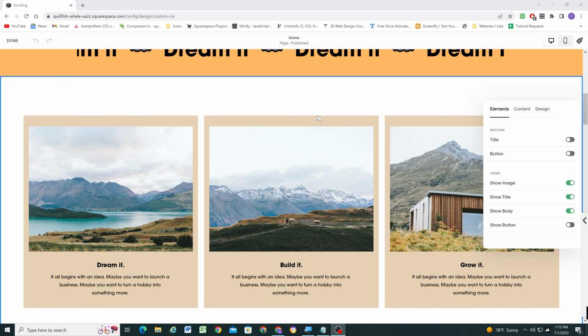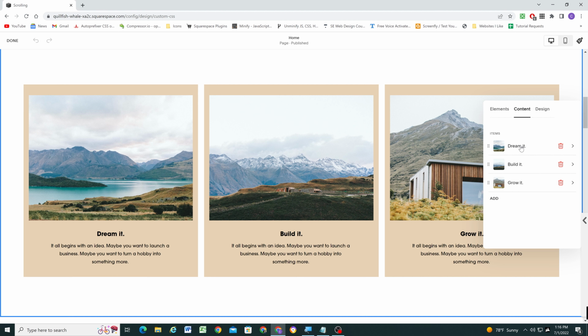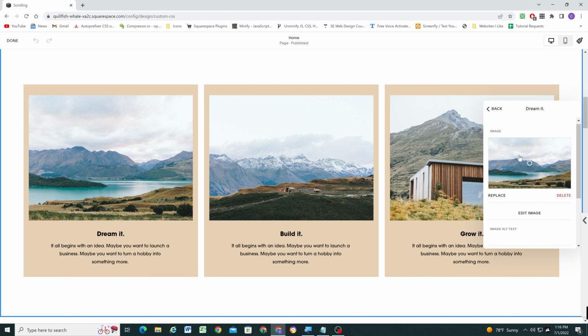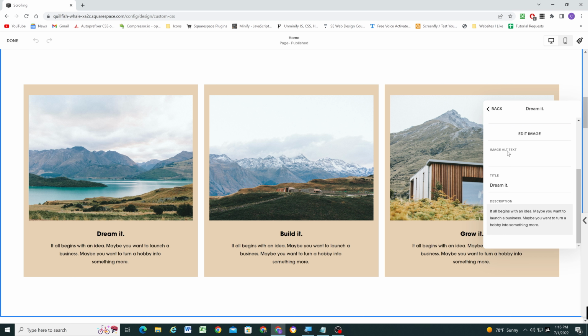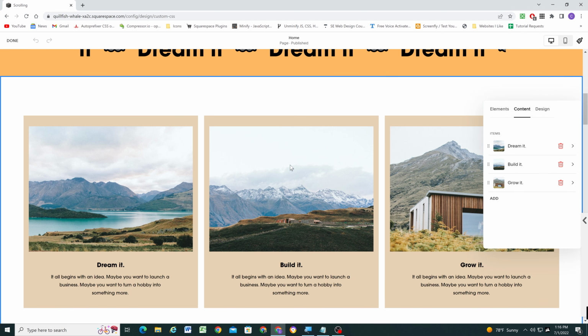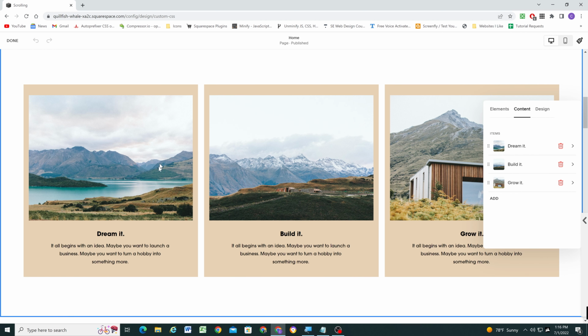So I'm here in my 7.1 site. I have an auto layout section here on the page. And in terms of the content, you can see I just have 3 items here that have an image, a title, and a description. So you can imagine this would be a way to display like 3 of your services, for example. Now, this is a totally fine layout. You could just leave this as is, but this layout can get a little bit repetitive on your site.